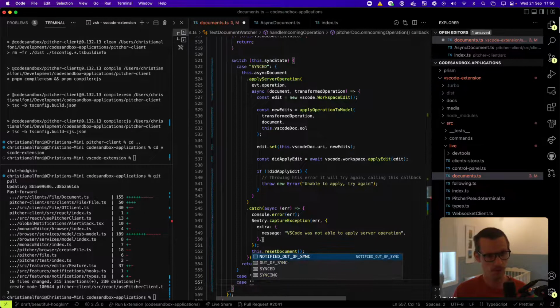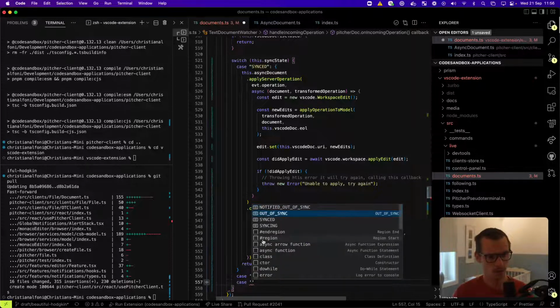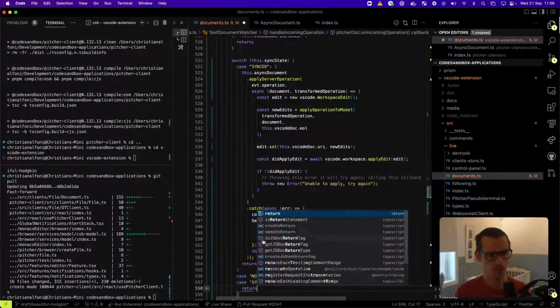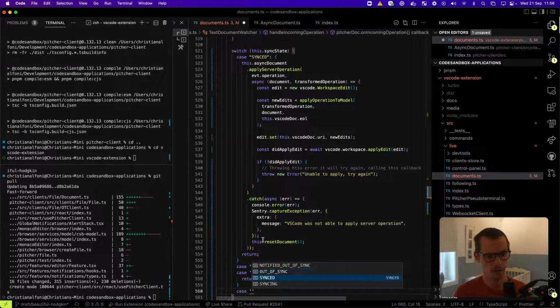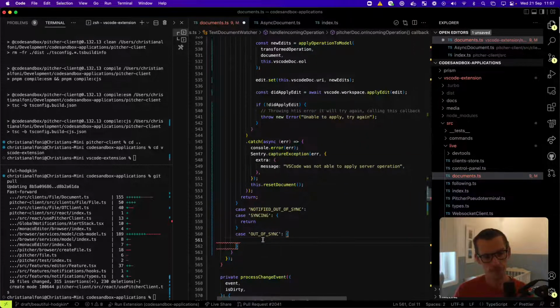If we are syncing, it's basically the same. Notified out of sync and syncing, we're not going to deal with it. And then if we are out of sync, we're going to reset the document.